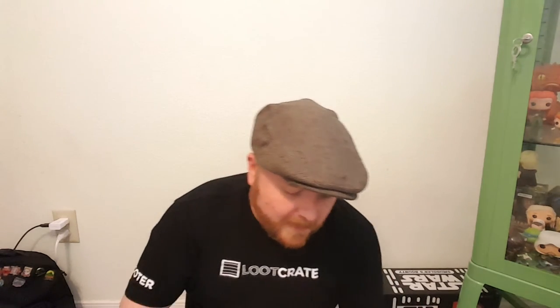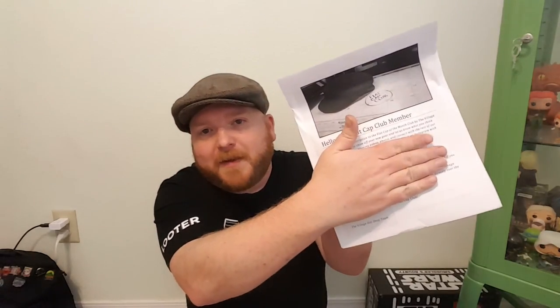Get your value's worth — like I said, a $25 to $35 hat got to me for $20. You also get a 10% off coupon for the website that comes with free shipping, so a little extra added value there, especially if you're going to buy hats here and there anyway. That is pretty much it. The other things in the box are the discount code I was telling you about — it says 'hello new member' and has the discount code — plus the invoice and instructions on how to use the sizers.